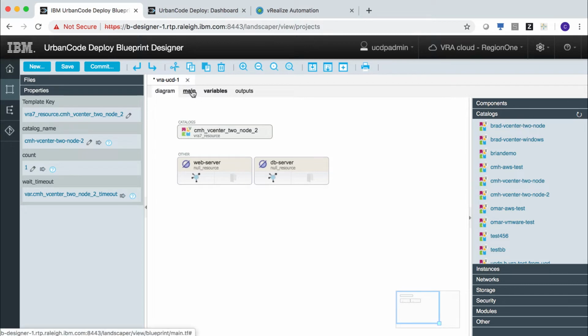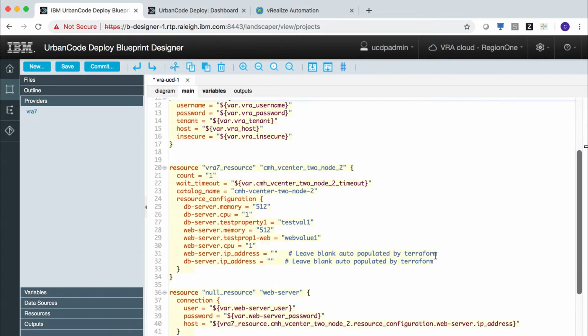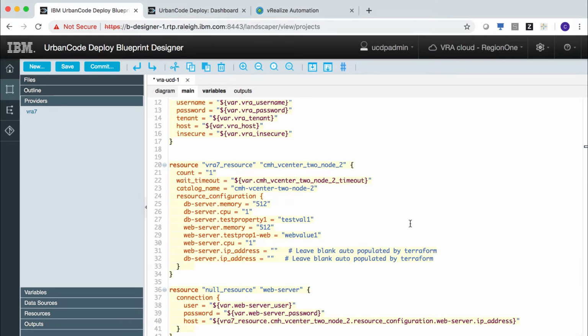We now have created some Terraform resources based on our VRA catalog. We have a provider stanza at the top, and we also have a definition of our VRA catalog item. We have a reference to the catalog item by name, and also have discovered all of the available input properties for this invocation of a VRA catalog item.